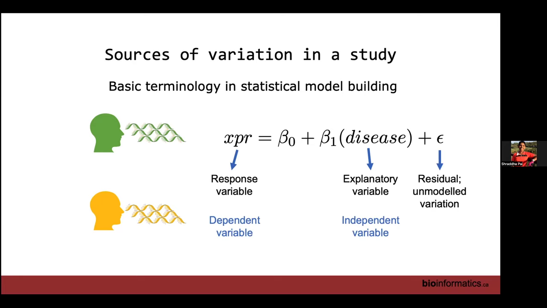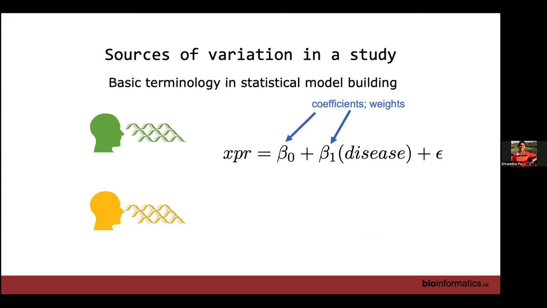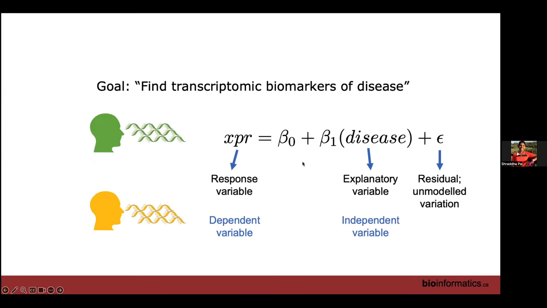Another set of terms: your expression is your dependent variable and your disease is your independent variable. Why do you call the expression the dependent variable? Because it depends on disease state or other factors. These in a model are called coefficients — beta zero, beta one. They are the weights. And that extra offset is called an intercept. This is the basic model we're trying to fit when we do our omic analysis, and we've got 20,000 measures and we're going to do it one by one for all of them.